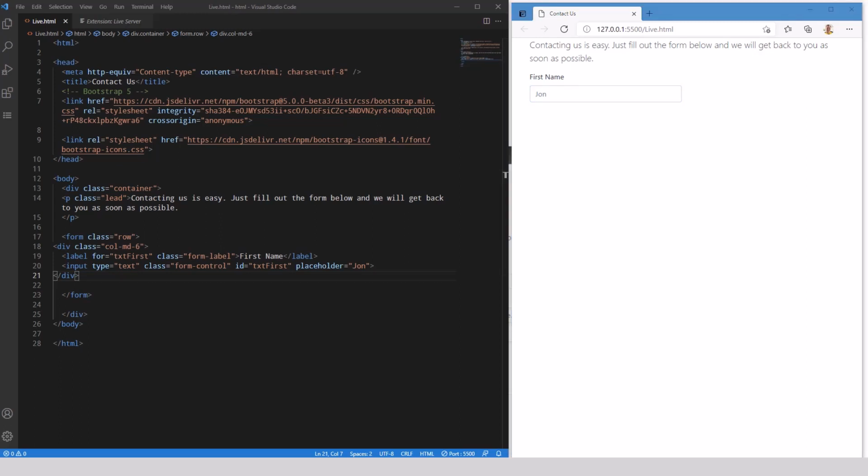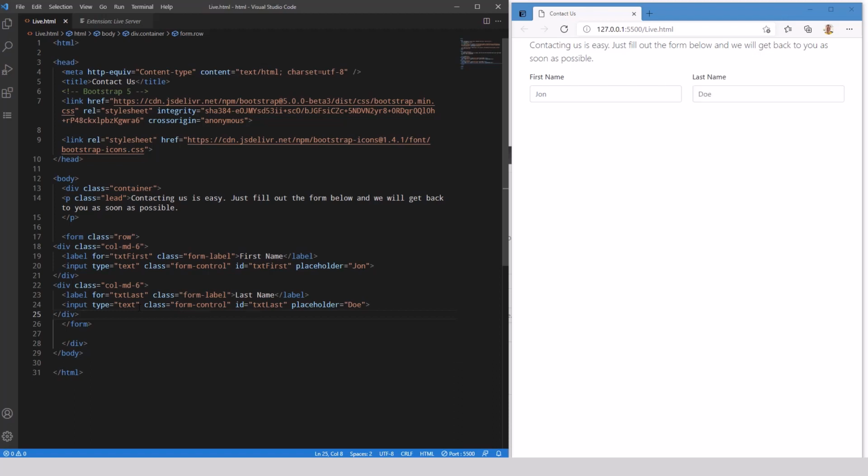You copy or you create the next block with your next element, which is yet again 6 elements. So again, col-md-6. And then instead of tying the label to TXT first, we tie it to TXT last. Completely same definition. You can literally copy paste text again and text last, placeholder John Doe. And if we save this now, we have first name, last name, and exactly the look that we want.